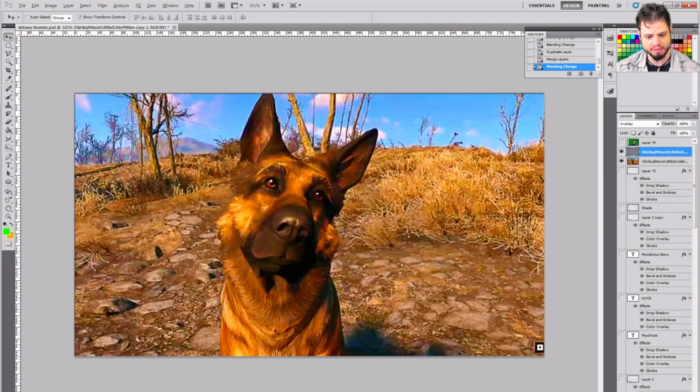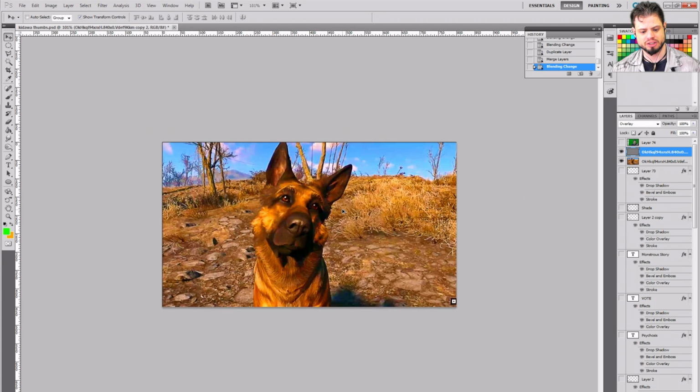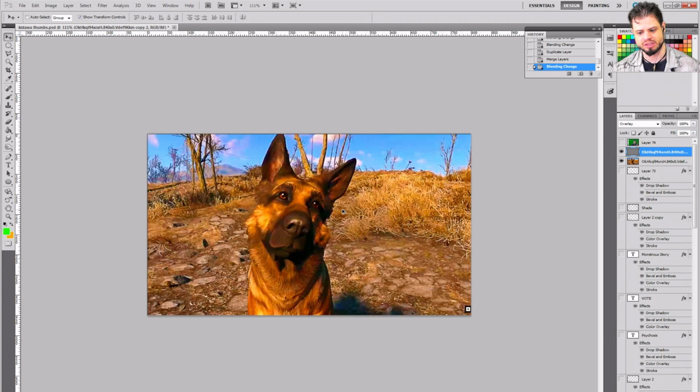There you go. Okay? Sorry I wasted so much time. I spent so much time on the Highpass, but it is crucial, especially since some thumbnails appear so small usually. Now, you want to make sure that these two layers, you don't want to change the image around anymore, because you want the Highpass layer to match with your dog.